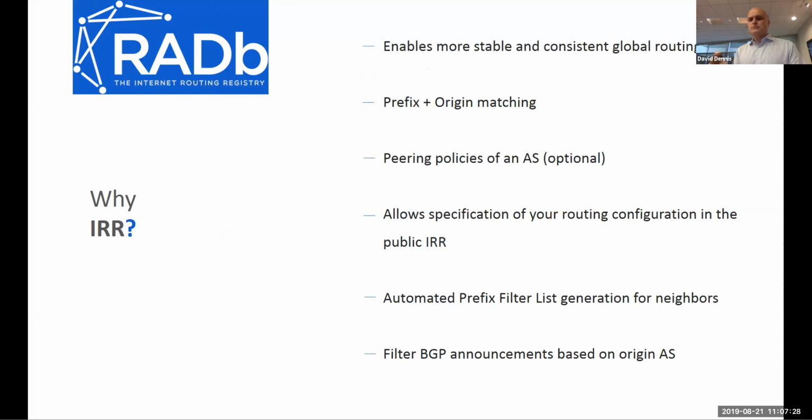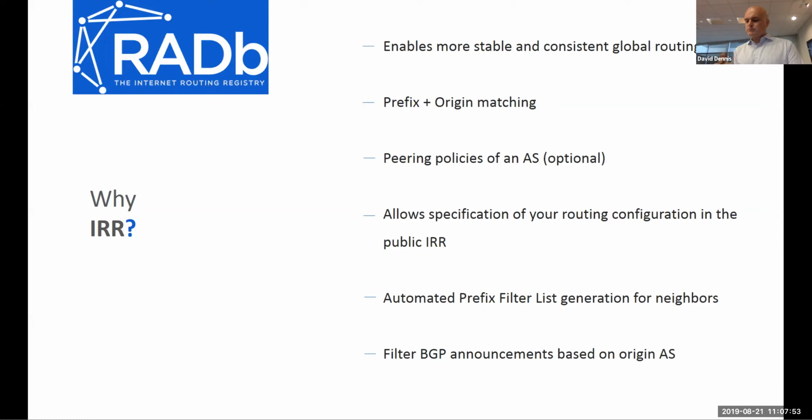The goal of participating in the Internet Route Registry is to enable more stable and consistent global routing. At the core of that is providing a publication and query method for prefix and origin matching. Can dive into deeper peering policies to define your neighbors.